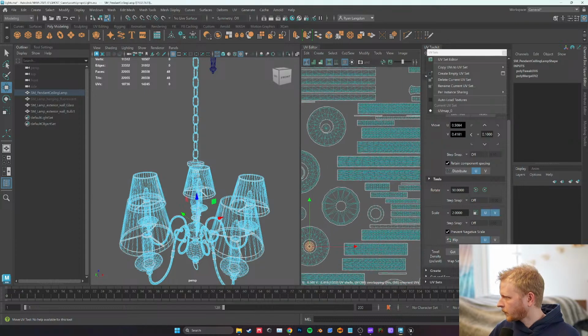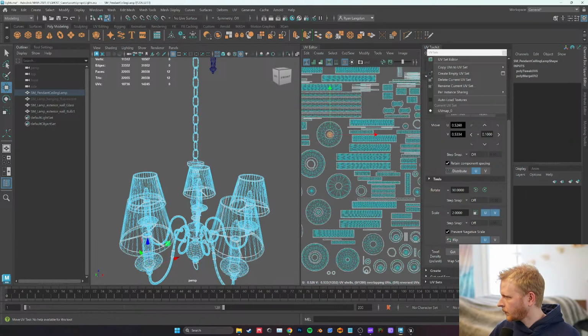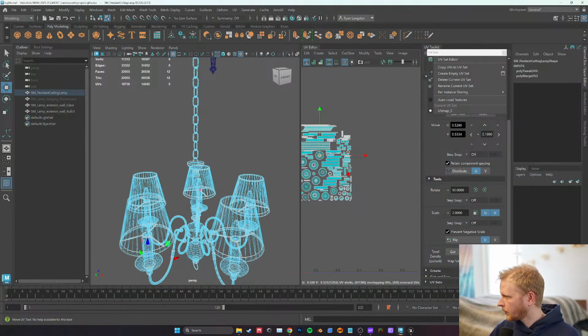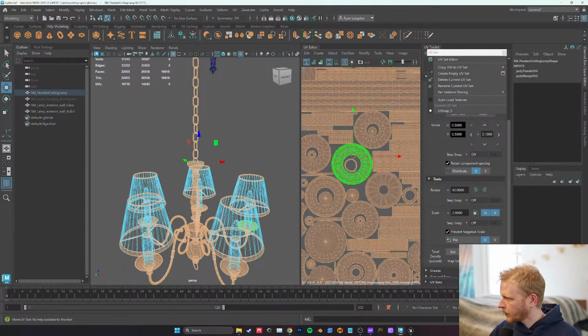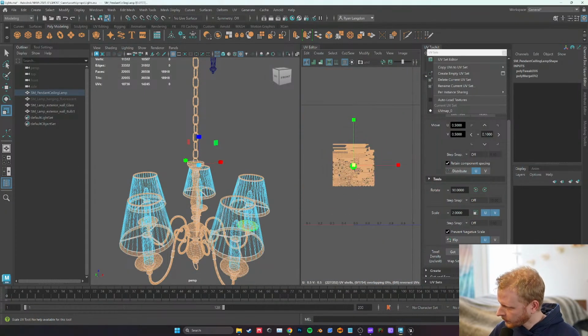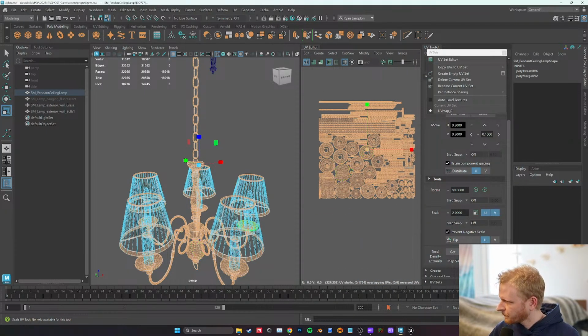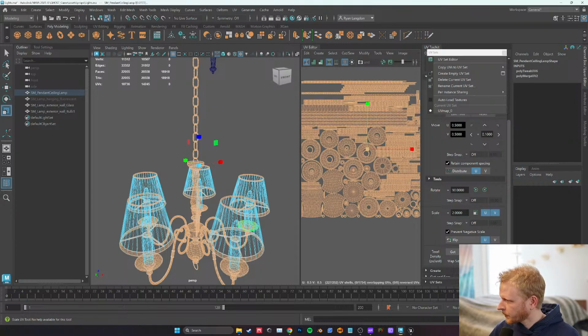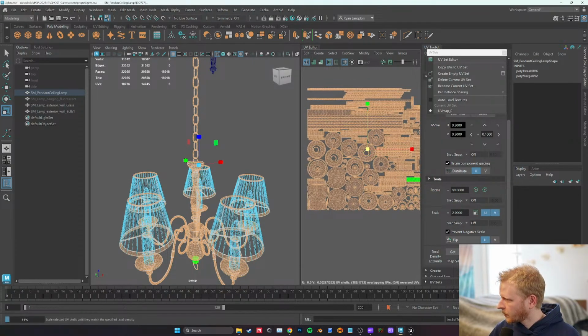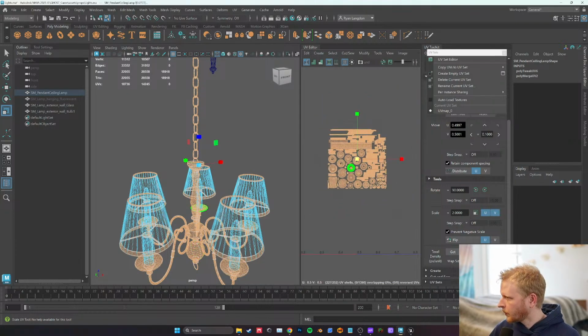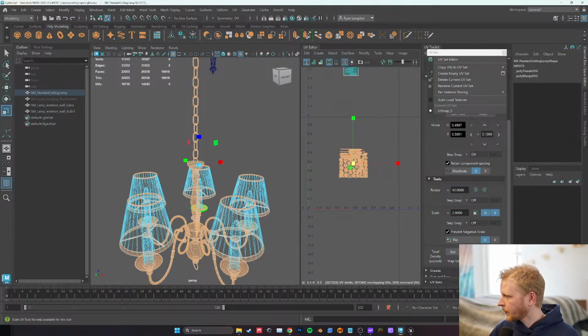Oh, this sucks. Okay, so this is how we kind of remedy that. Oh, they're already like that? That super sucks. Okay, if we can just get them. No, man. That's so brutal.